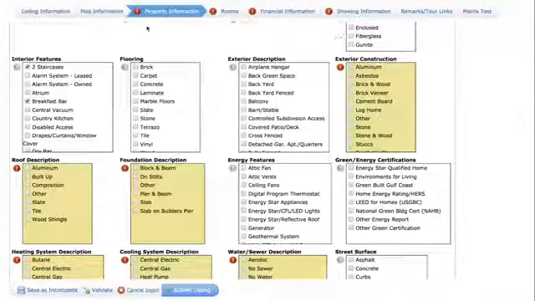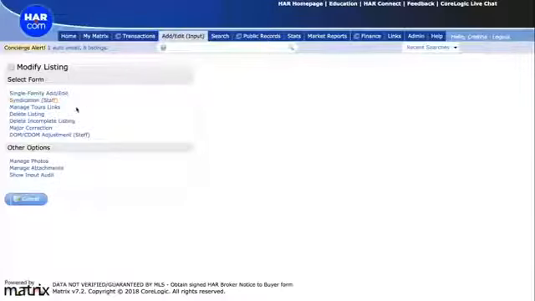Going back, just to show you a few other options, Delete Listing is also there. Delete Incomplete Listing is also there. So in this case, I saved it as incomplete, but maybe I need to delete it. Well, I can delete that there. I can also go back to manage my photos and manage my attachments from here as well. So if I need to go and add my photos, maybe I had added all the information but not added photos, I can come back and do that. Or I need to add in attachments or new attachments even. So that would be how you would do that.